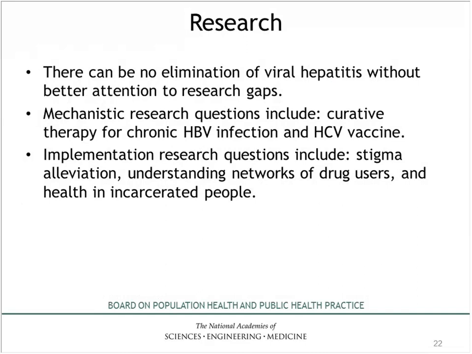Finally, research. There can be no elimination of viral hepatitis without better attention to research gaps. Mechanistic research questions that we propose include curative therapy for chronic hepatitis B infection and a vaccine for hepatitis C. Implementation research questions that we propose include stigma alleviation, understanding networks of drug users, and health in incarcerated patients.